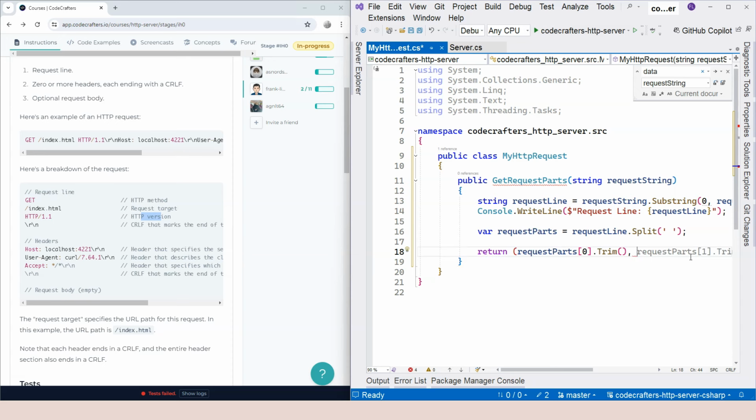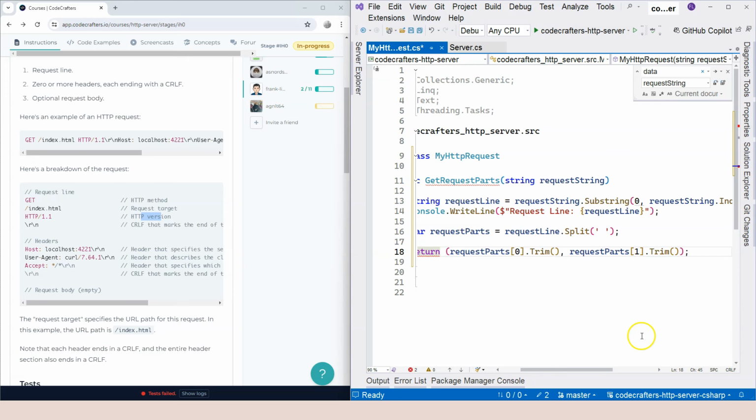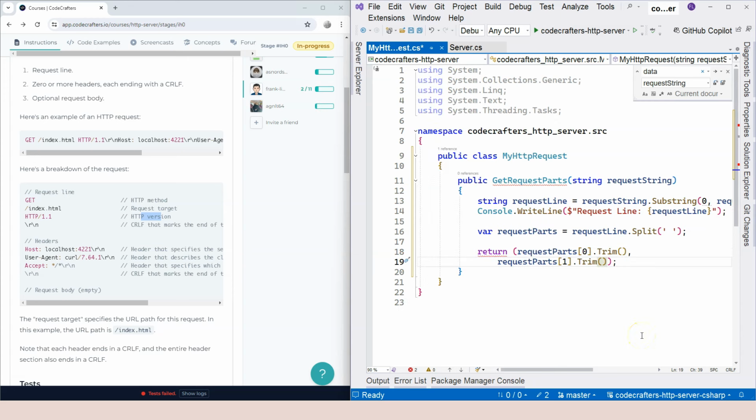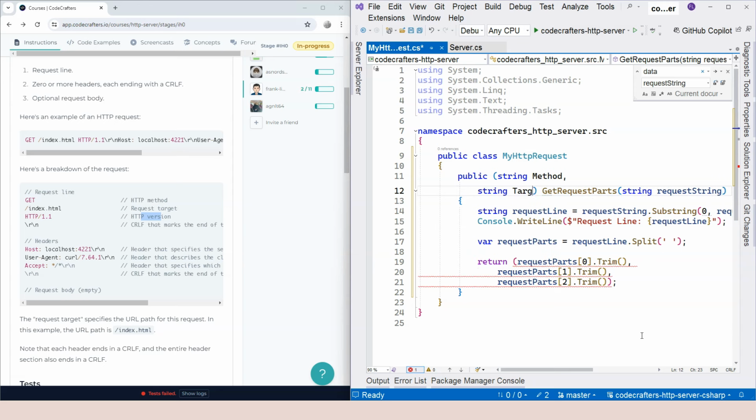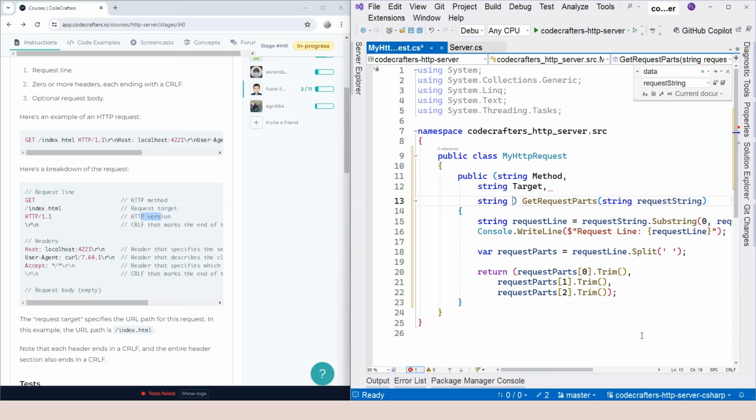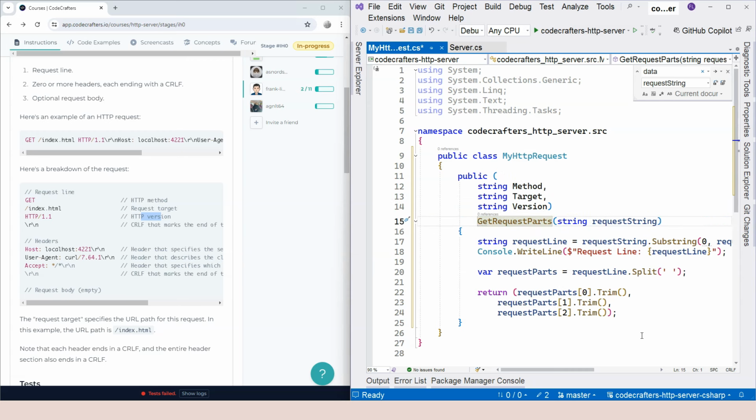The first part is the HTTP method, the second part is the target, and the third part is the HTTP version. So the return type is going to be a tuple: string method, string target, and the last one is string version. So this is clear.